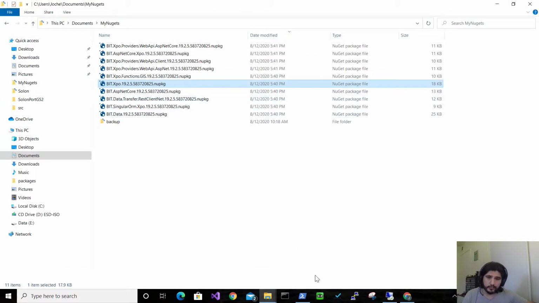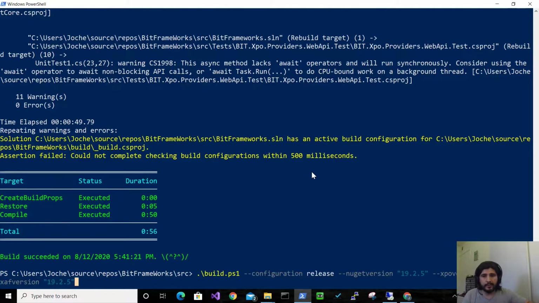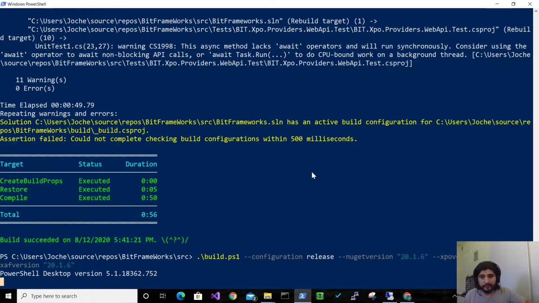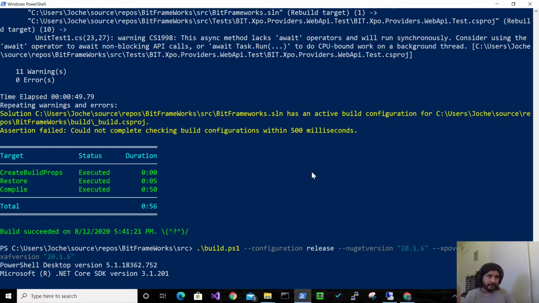What I'm going to do next is replace it with different versions. I think 21.6 is the newest one. And yes, now I see that it's a lot of work. I will make this simpler. 21.6. So let's run, and let's wait 1 more minute.